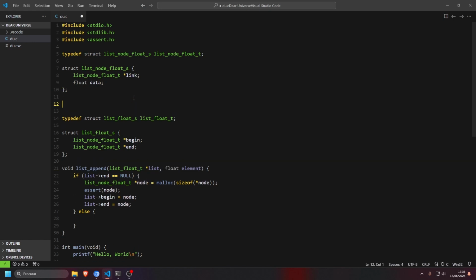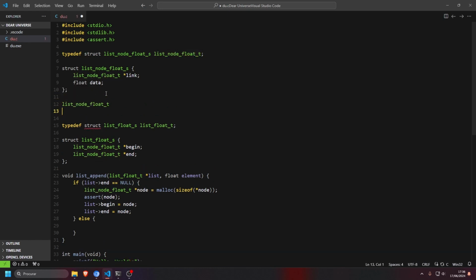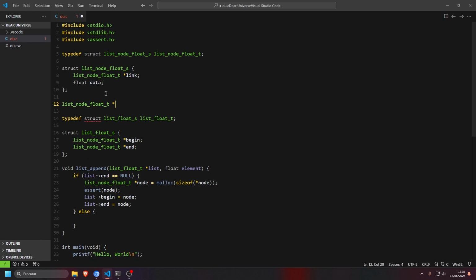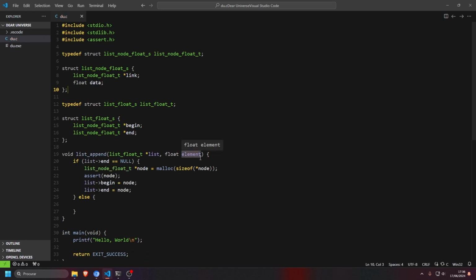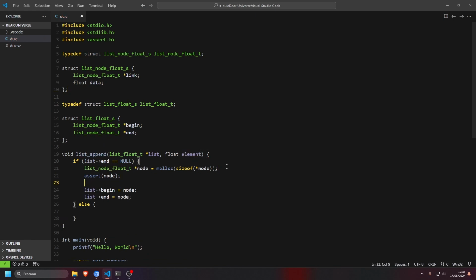Anyways, let me create a utility function here where I'm going to say list node float new. Well, do I want that? That's probably not going to be useful. Yeah, we probably should just initialize it here, to be completely honest.